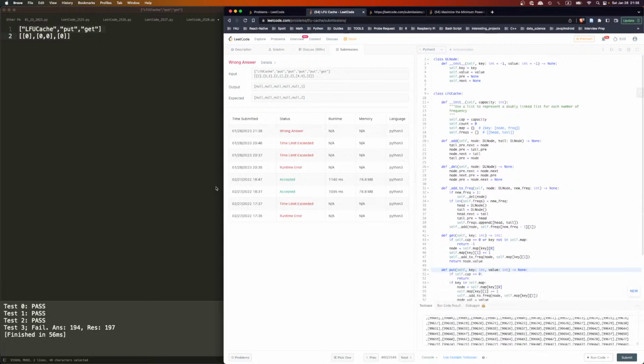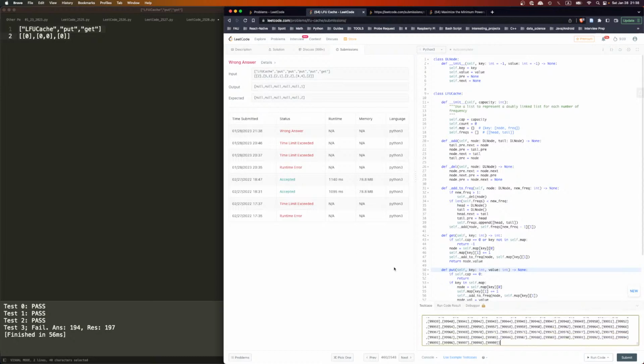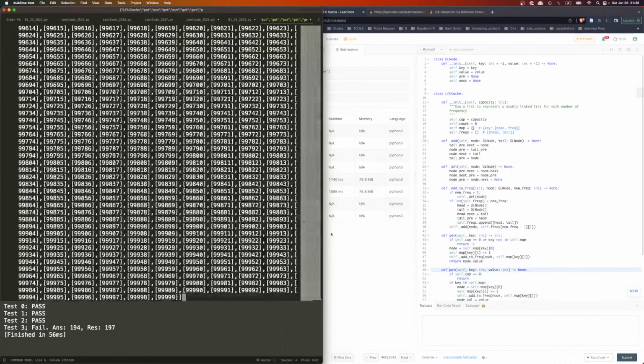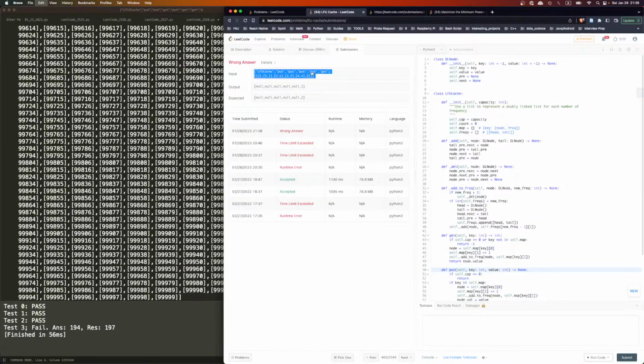I can't even test it on my own system because I am just too lazy to do this on my own system. Hold on, we need to push everything here. Put this one here. What happened to this one? Put, get. So we put 3, put 2, put 2, put 4. 3 should be coming out. Get 2. 2 should be 2. I got 1. I update the value.